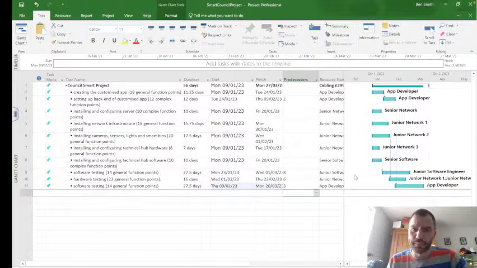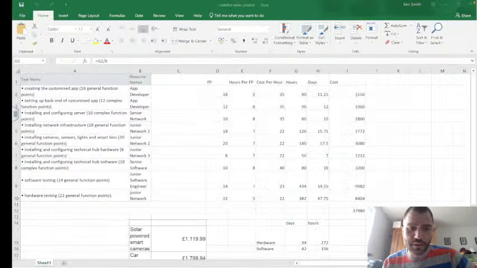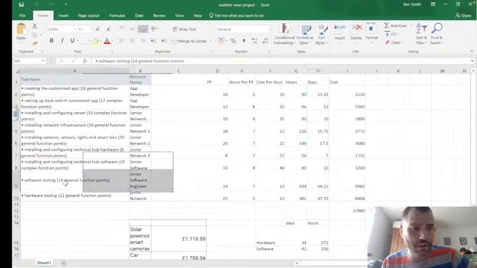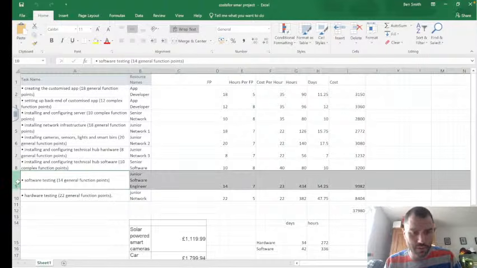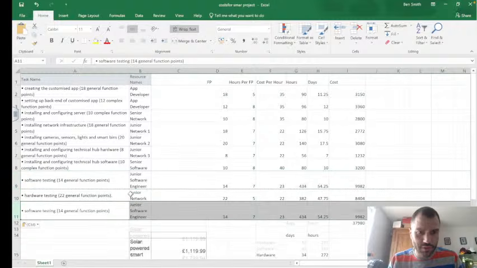There we go. Within budget, within time, overall time. Now I'm going to save that because it didn't save it, did it? And I think we need to copy that one to there so we can do that cost.